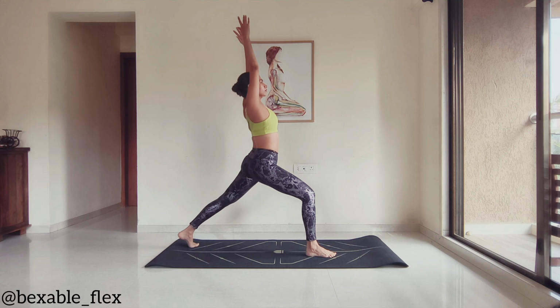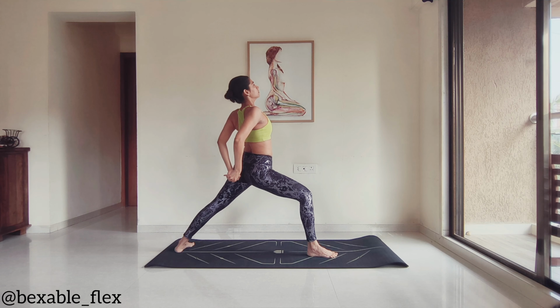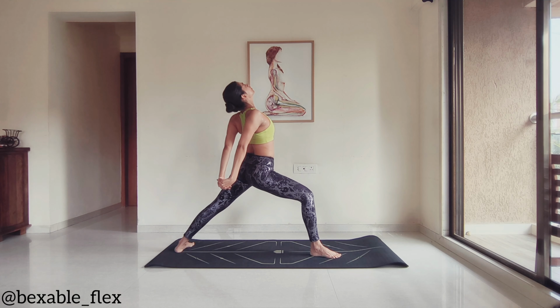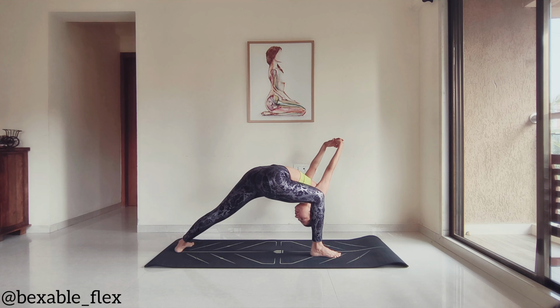Drop the left leg to facing the left. Exhale, interlock the fingers behind you. Inhale as you open the chest, gaze up. Exhale, fold over or inside the right thigh for humble warrior. Take a breath in.